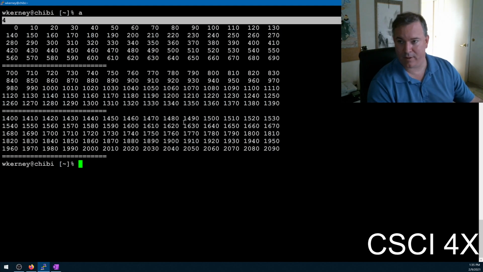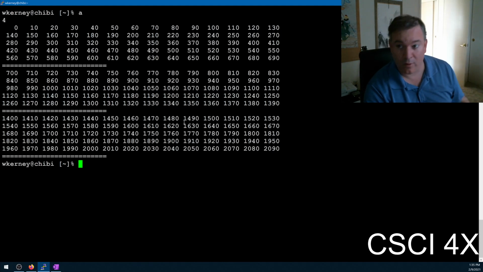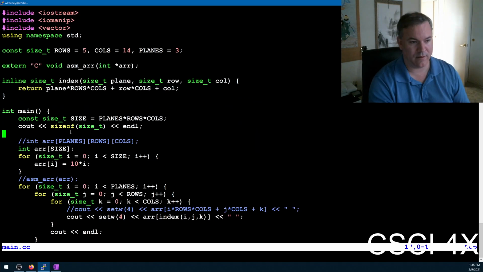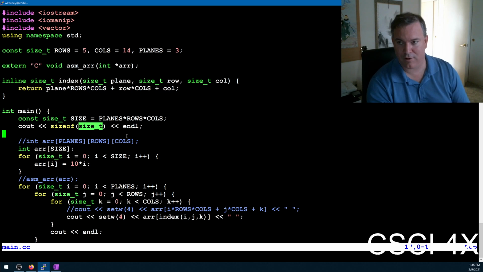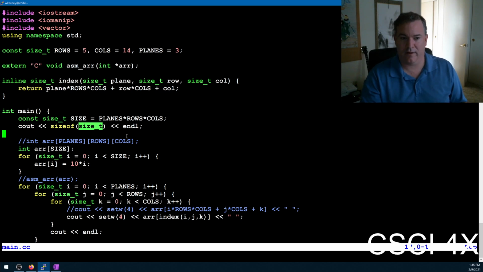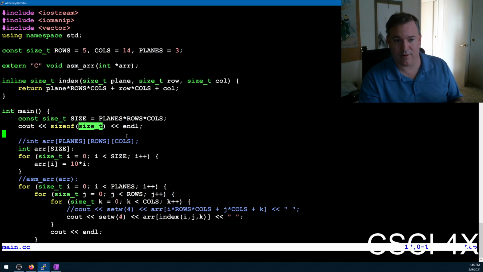So we're on a 32-bit operating system here on the Raspberry Pi, so it's 4 bytes. And yeah, so it's an integer whose size can address all of memory. That's one way of thinking of it. And so it doesn't have anything to do with the size of integer. It has everything to do with the size of a pointer, actually.